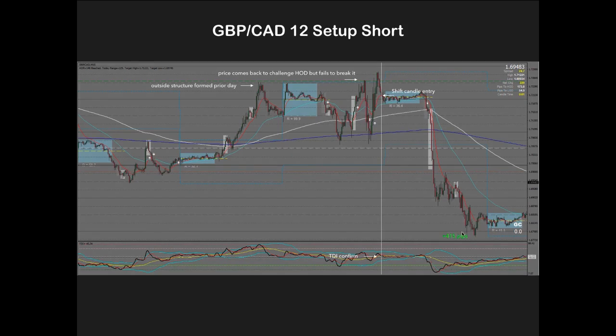This move in itself was a 415 pip move if you caught it from here. So this move right here, you're still catching about 350, 370 pips, even if you caught it late the next day. So big move here. This was obviously Brexit news, so this is an exaggerated move, and you're not going to see setups like this very often. But man, when these come around, they pay out huge. So very nice setup. That's why I wanted to include this, just to show you guys it can happen across multi-day time frames.